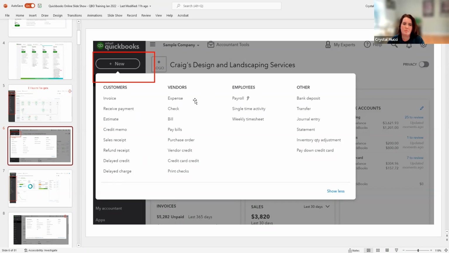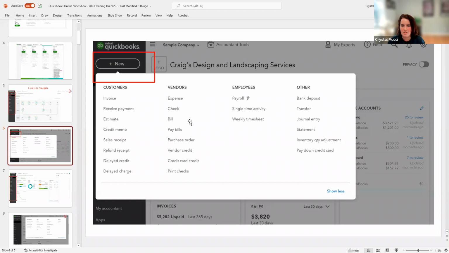Your vendors: an expense is something that you did not have a bill for, and you did not write a check directly for. They're kind of things that go through your checking account or your credit card without being directly related, without having that check to offset it and stuff. A check is exactly that. It's where you've written a check to somebody, you paid it against a bill and whatnot.